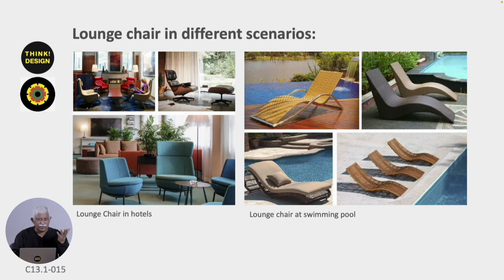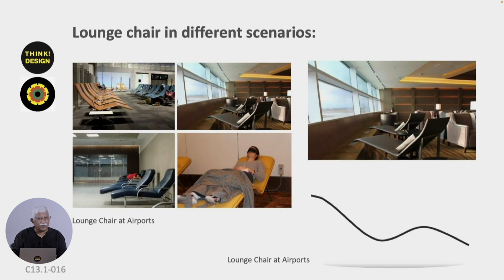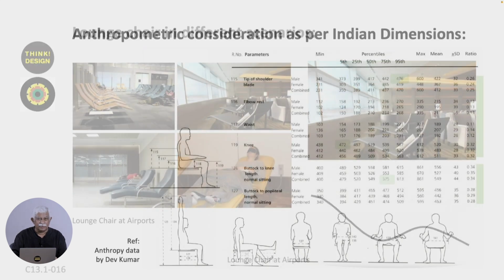Of course, in hotels you can always find a relaxing chair. It's also next to the swimming pool. And in airports you will find them because you need to relax. So, lounge chair is very much used as part of the airport.